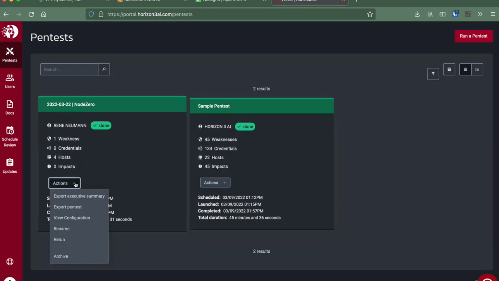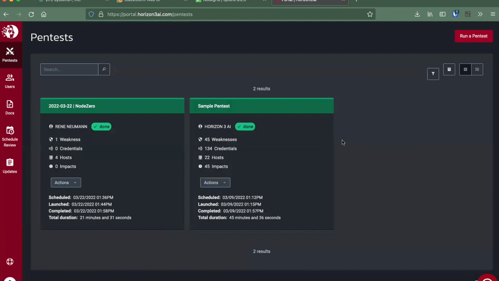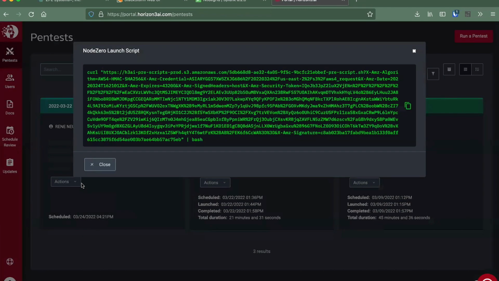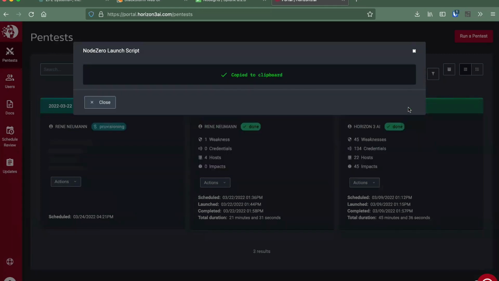So what I'm going to do right now is rerun this test. That's all I'm going to need. And now I'm going to get that start script, the launch script. If I want to do it manually, I just copy this script.